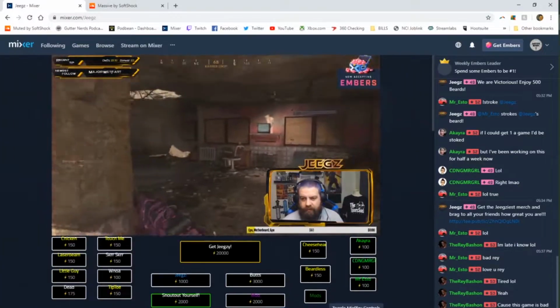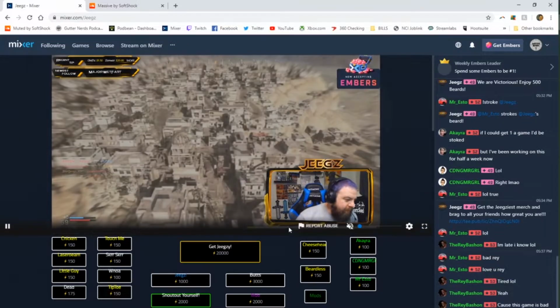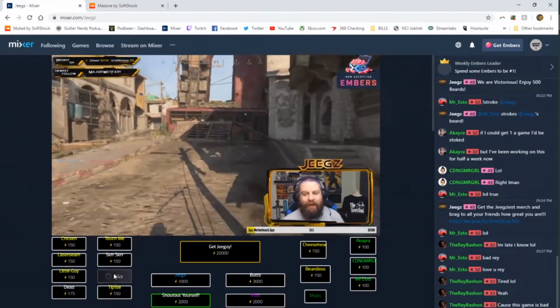Twitch has something called extensions that you can use to interact with the streamer, and it could be something like a loyalty program that they have overlaid on their video, or it could be something as simple as their upcoming schedule down below on their Twitch channel page. Mixer doesn't have extensions in the same way, but they do have something called MixPlay, where you can use Sparks, and I'll talk about that in a second, to interact with a streamer by activating movies or GIFs, or sometimes even directly interacting with the actual game that they're playing. That is a huge difference.